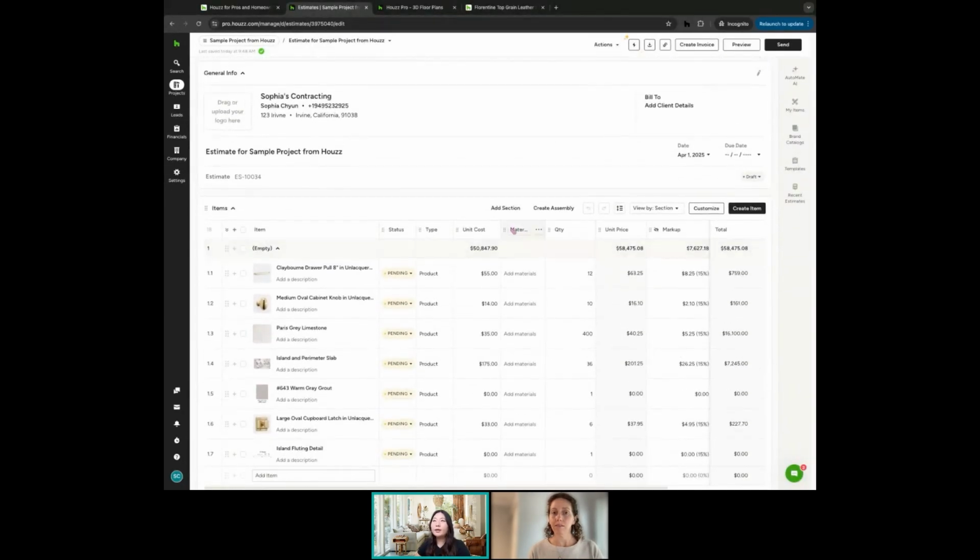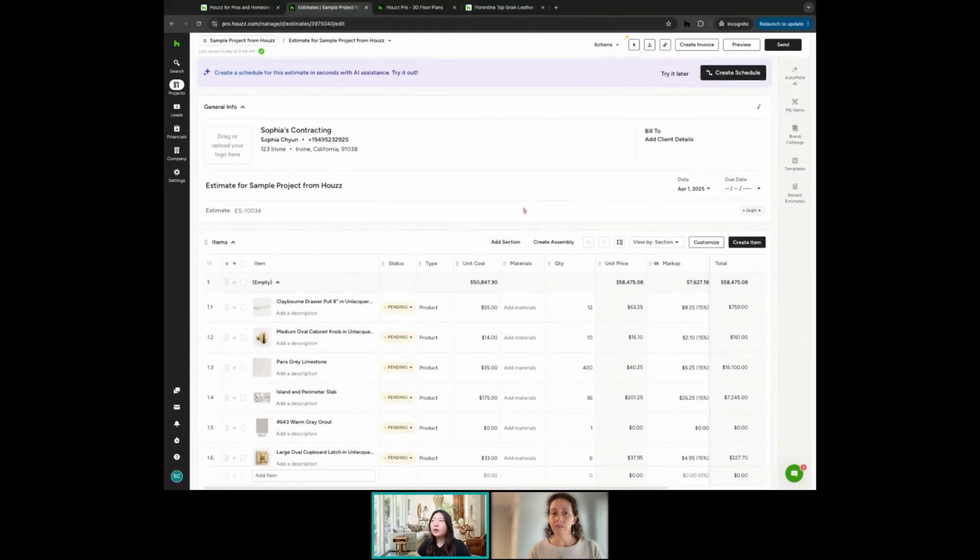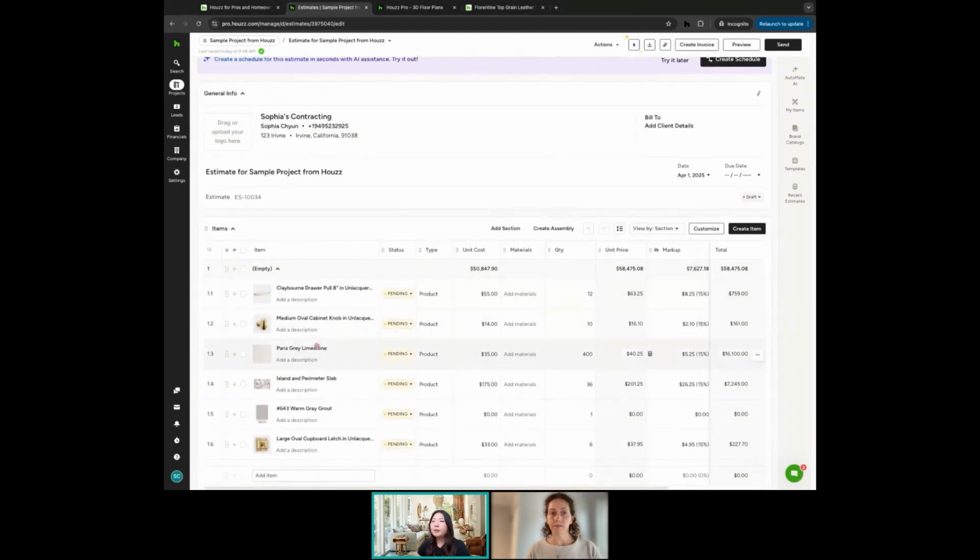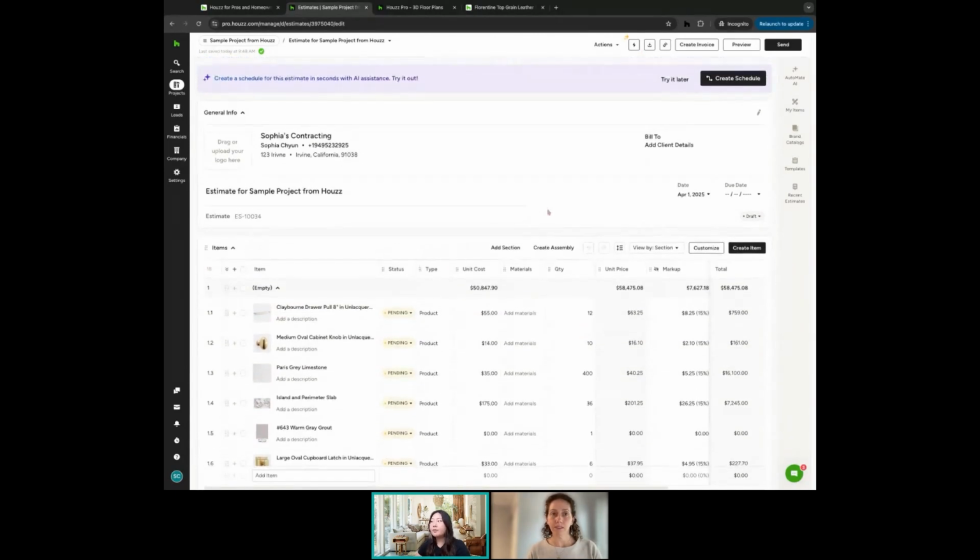And we can fully customize this look. When you are doing a proposal, you can do one from scratch. So you do not have to do the selections board first. You can go straight into a proposal, do one from scratch, do one from a template. You can also upload one as well. But for this particular example, I'm going to go ahead and just do the ones that we have from the selections board.